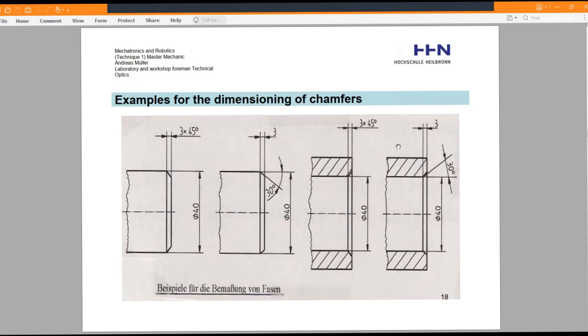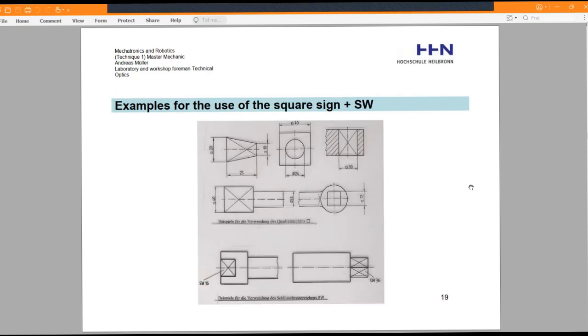Here are some examples of chamfers. You can see here the angle, or we can designate it with arrows, the radius, the inclination, 45 degrees, and the square sign, called also SV.